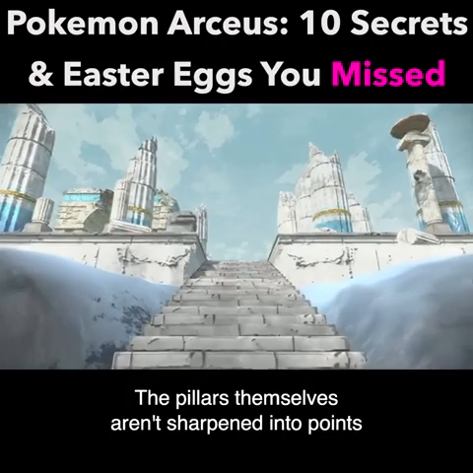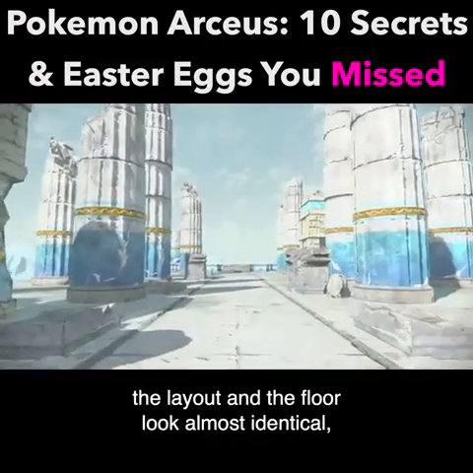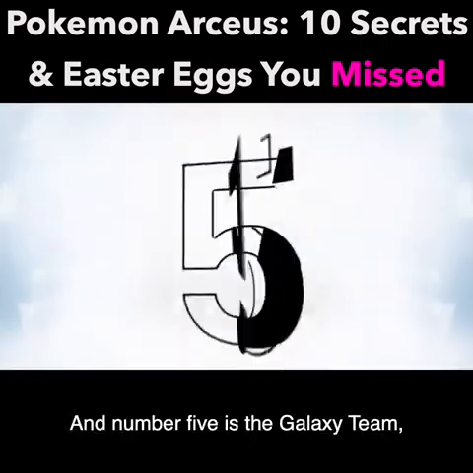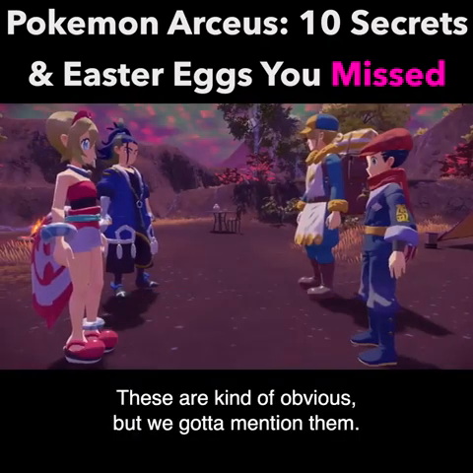The pillars themselves aren't sharpened into points like Diamond and Pearl, but otherwise the layout and the floor look almost identical, and that's a cool touch. And number 5 is the Galaxy Team, the Diamond Clan, and the Pearl Clan. These are kind of obvious, but we gotta mention them.